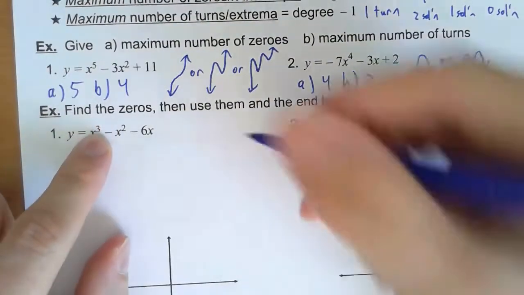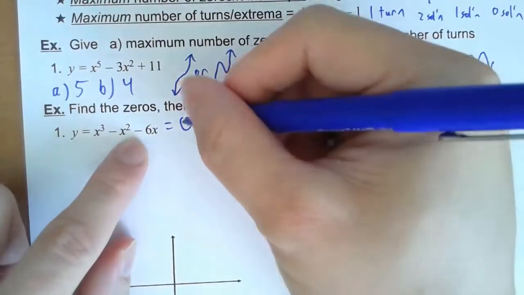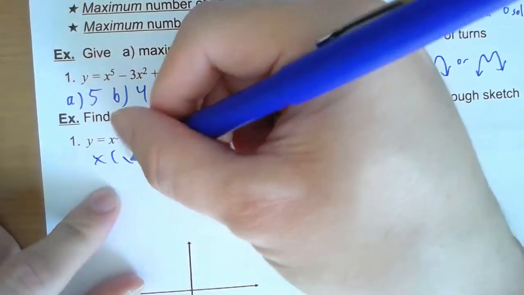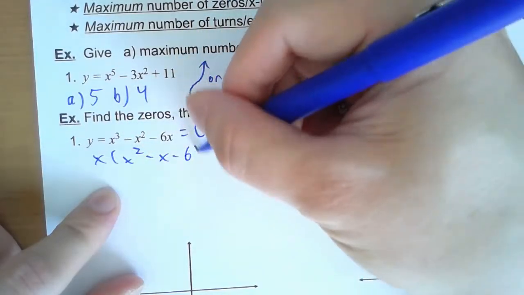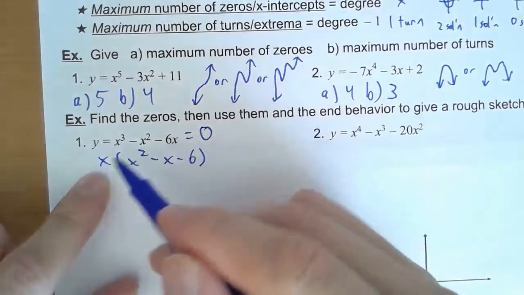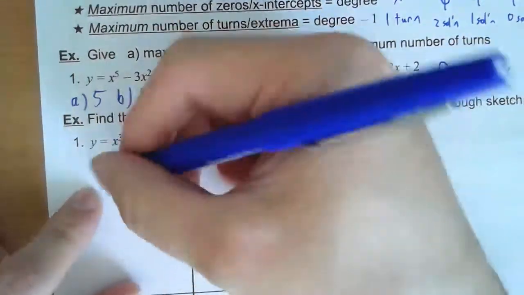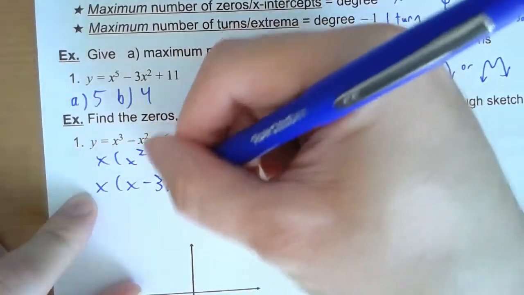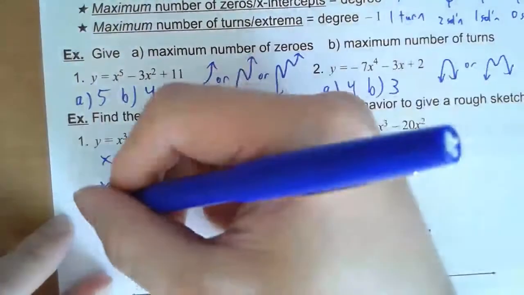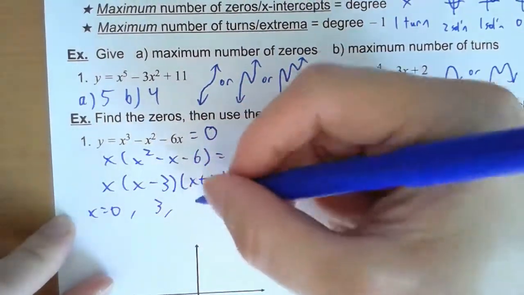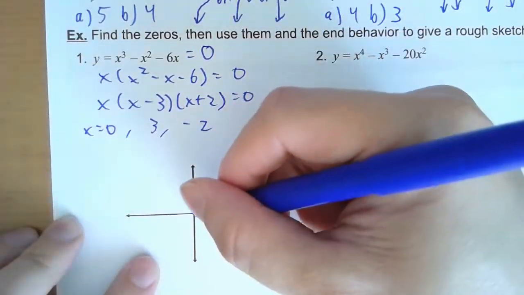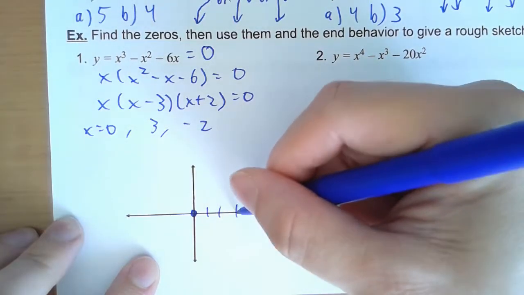So we're going to actually find the zeros. So x cubed, so I'm going to be looking to see if I can find 3 zeros. Maybe not, it's a maximum number, but that's the most that I could find. So I've set it equal to 0. Zeros are the x-intercepts. We want the y to be 0. Got a GCF of x, so we're factoring that out. Then factor the quadratic that's left. And so we get x equals 0, 3, and -2. Okay, so I'll plot those x-intercepts.